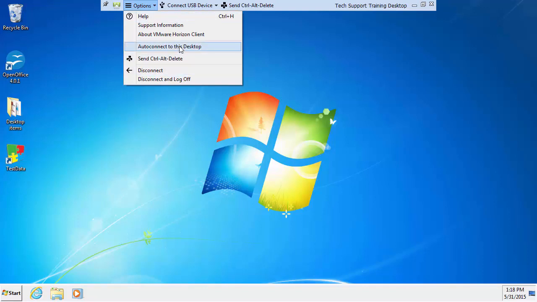Okay, if you check mark this auto connect to desktop, when you get to this login prompt and put your login information in, when you submit it, it's automatically going to go right to this desktop. If you have it unchecked, a window pops up, where you can choose whether you want to use RDP or PCoIP for connection protocols, which is something you usually don't have to worry about too much. As well as whether you want full screen, little window, big window, or multi-screen, which means it goes across all the screens in your computer.